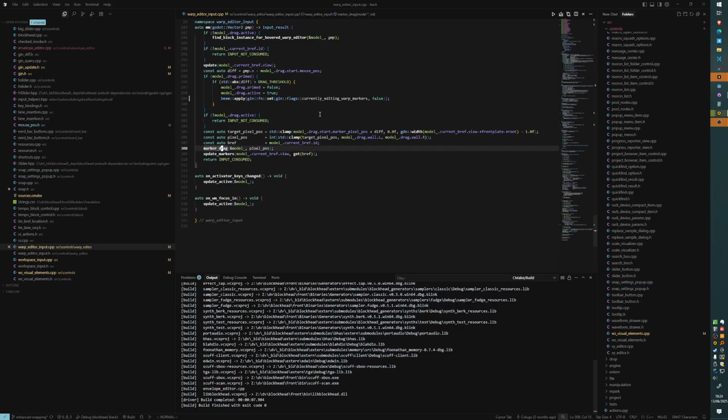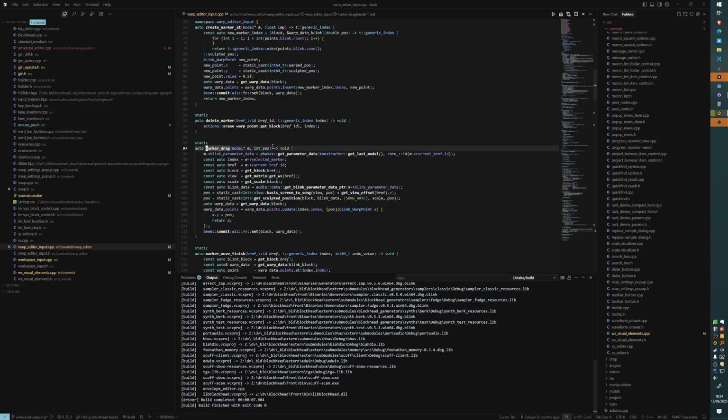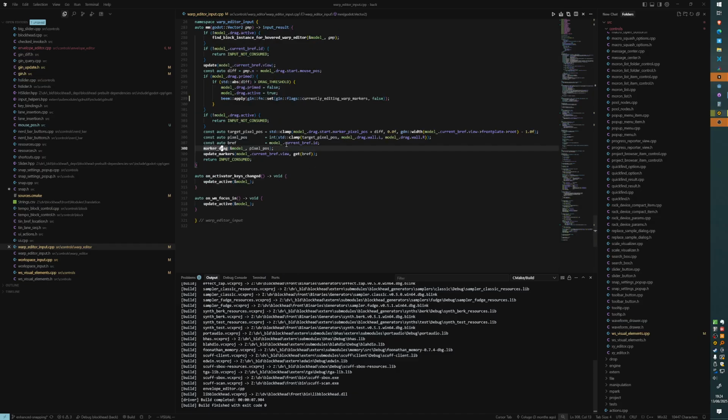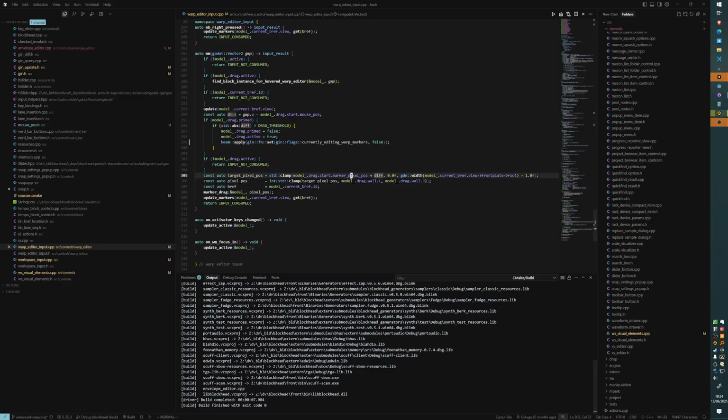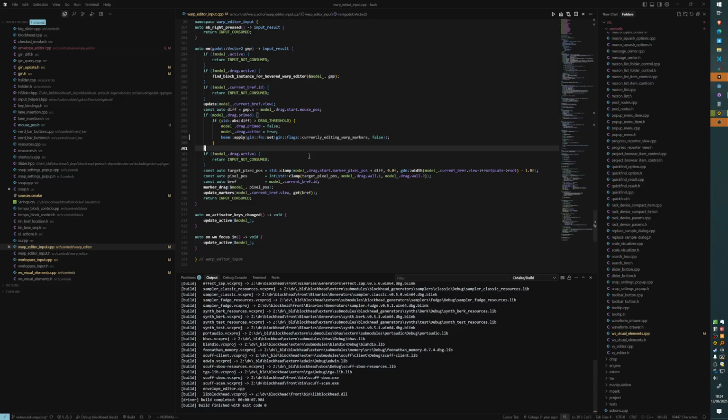Marker drag. Pos. Plus diff. Okay, I don't understand this code. That's okay, we don't need to understand it, probably. Diff. Pixel pos plus pixel diff.